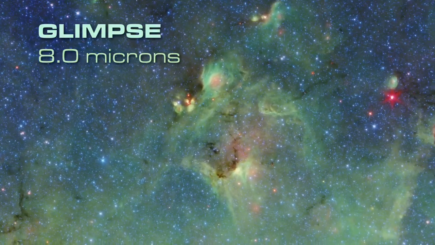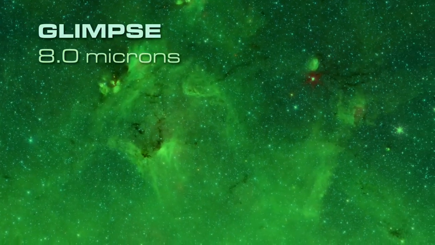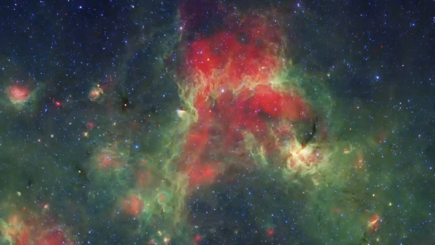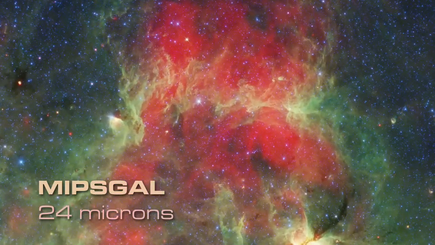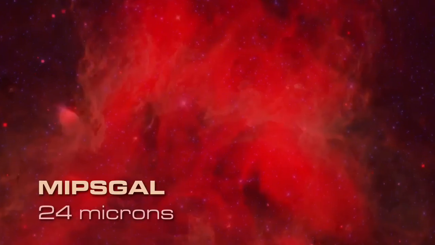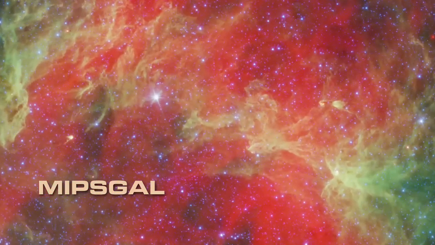Carbon-based dust molecules show up at 8 microns, represented as green. MIPSGAL contributes the 24 micron component, rendered as red. This is the warm thermal glow from dust clouds heated by nearby stars.